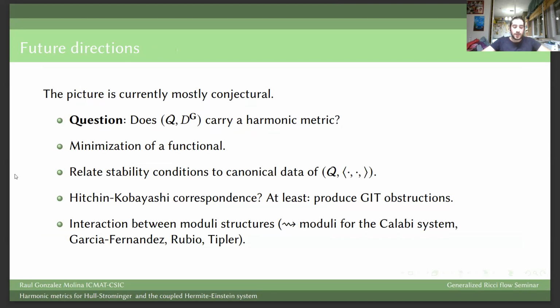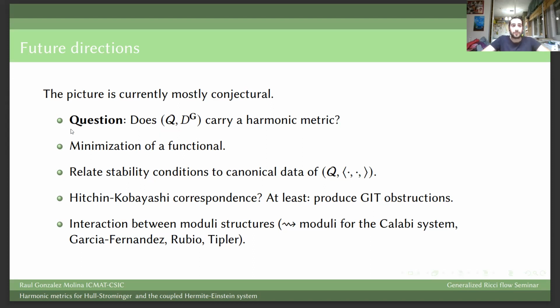Now I wanted to give you some questions. As I said, this theory is not fully developed. There are issues that we don't fully understand, and I want to show you some of them. So the first one, I already said that we don't know if the current algebroids we construct carry a harmonic metric or not. In case they do not always, the notion of stability we have is not properly defined, because we assume that such a metric always existed, and we don't have an existence result up to this point, apart from the examples.